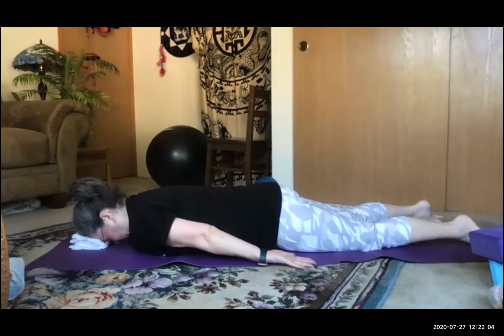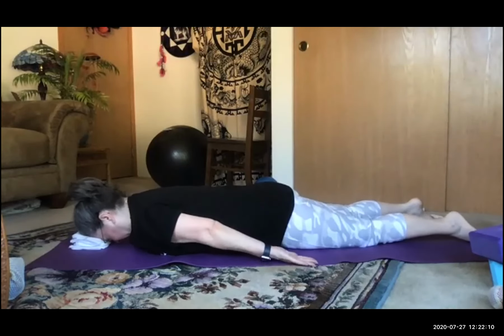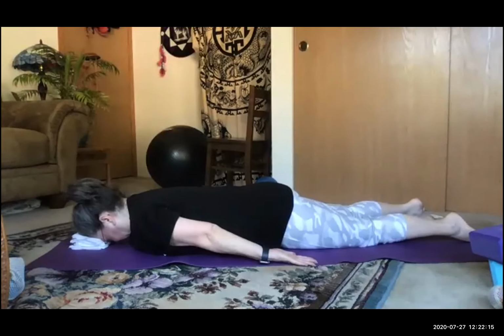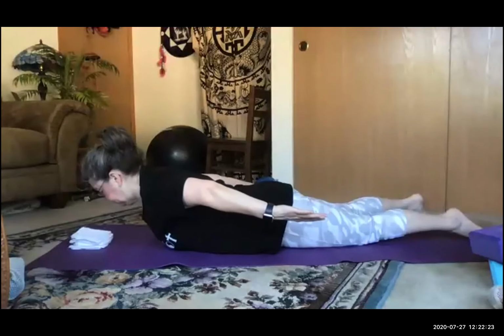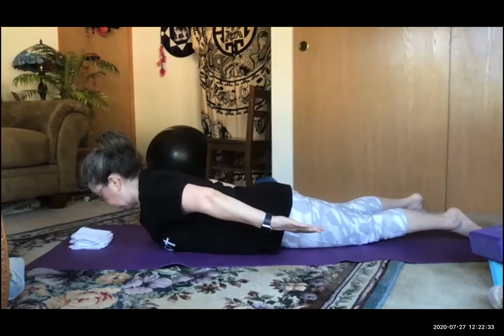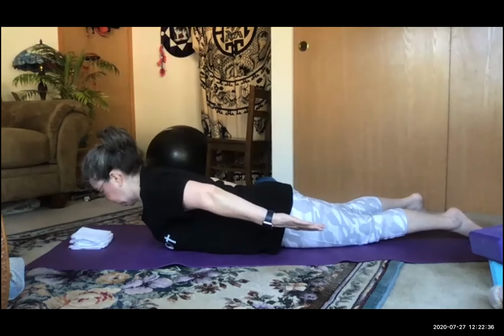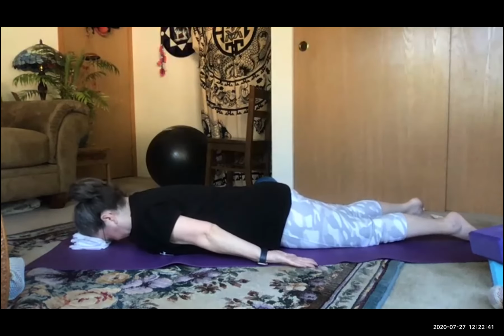You know this has three levels. You can stay at level one if you want, or you can move forward with level two. Inhale to begin to prepare, and then exhale, just lift the arms and the chest and the head. Stay here, take a breath, maybe come up a little bit higher if you can without involving the lower back. And then inhale to prepare to return, and exhale to return to the floor. That's level one.